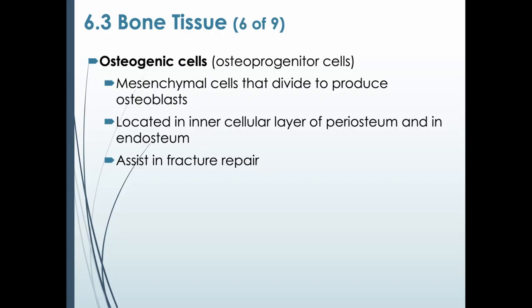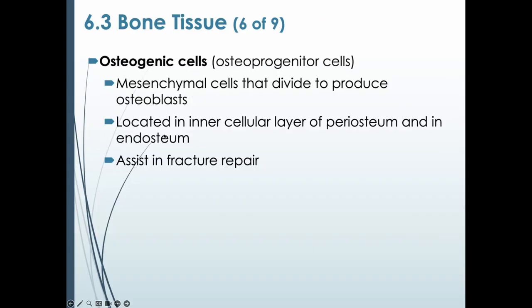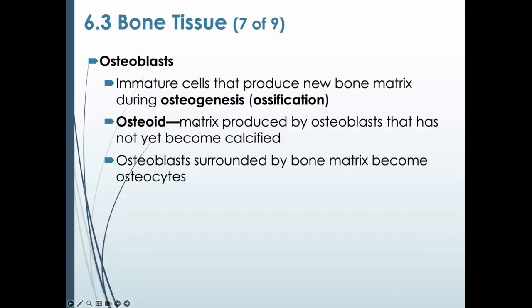Okay, so the periosteum is going to, ooh, I don't have a good picture. Oh, here we go. So this is going to be the periosteum. And then what lines the medullary cavity is going to be the endosteum. Just think endo, endosteum. They're going to assist in the repairing of fractures. So you can see here in that endosteum. This is just a little deep dive into the picture.